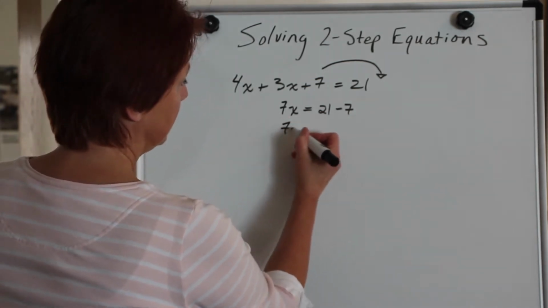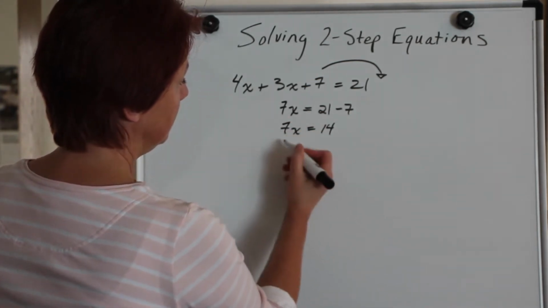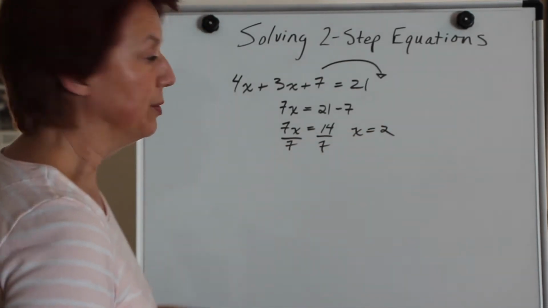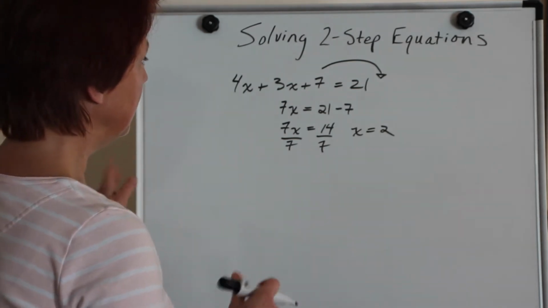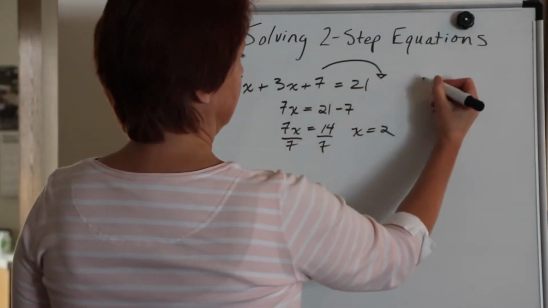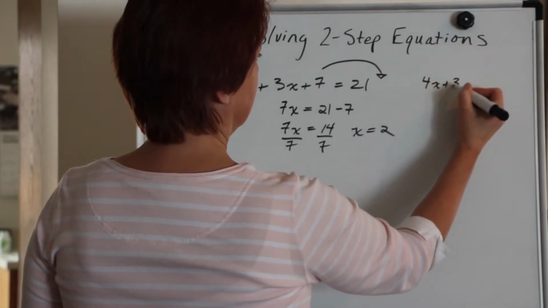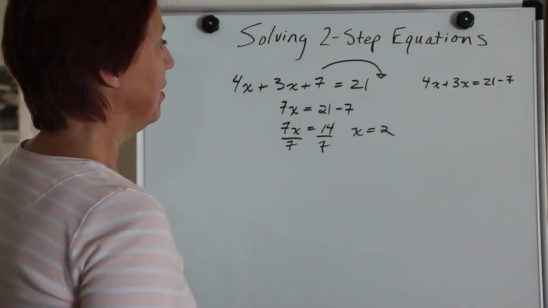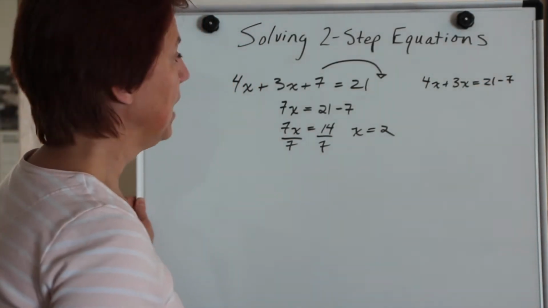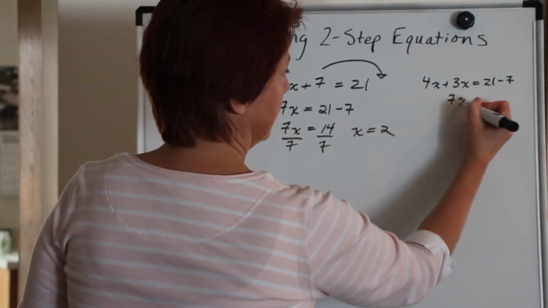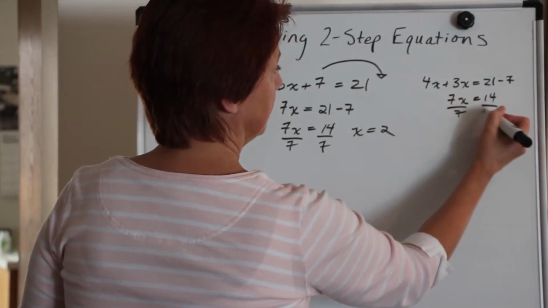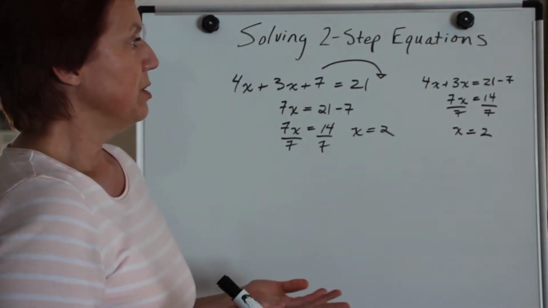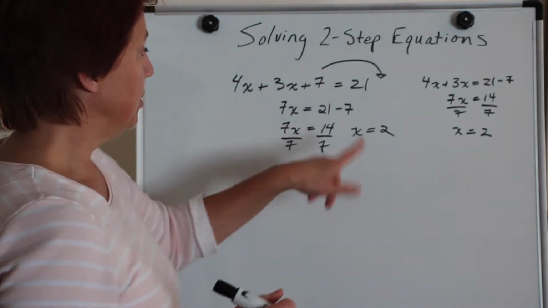So then what we get is 7x is equal to 14, and to finish we just divide out the 7 and x is equal to 2. Okay, nice and simple. Now the other thing you could do, and this is not really that different, and I kind of like doing it this way, is to not actually do any math until I have everything on the side that I need it on. And then in this step, we're going to go 7x equals 14 and divide out the 7 from both sides, and x equals 2.